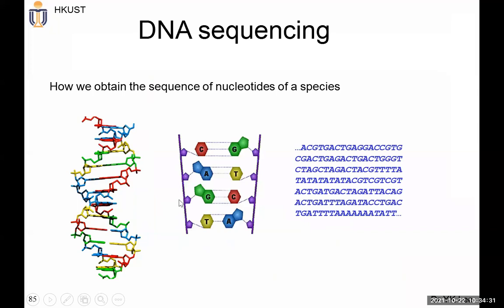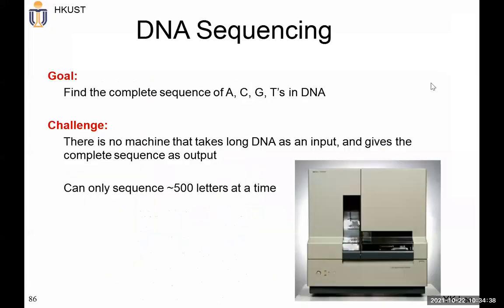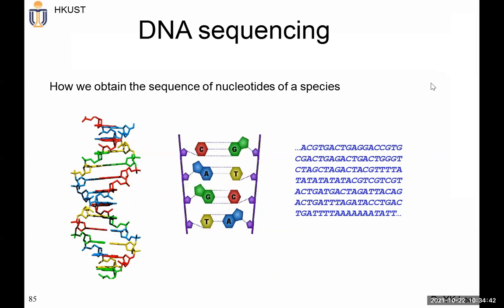Now, of course, we should show another important area, DNA sequencing. I don't know if you have some idea about this area. Definitely sequencing is a very important technology, and more than 20 years ago, it was quite expensive to do DNA sequencing. I still remember it was a multinational project. Like the US had a national initiative for DNA sequencing, right? It spanned, I would say, over $1 billion to do the human genome project.